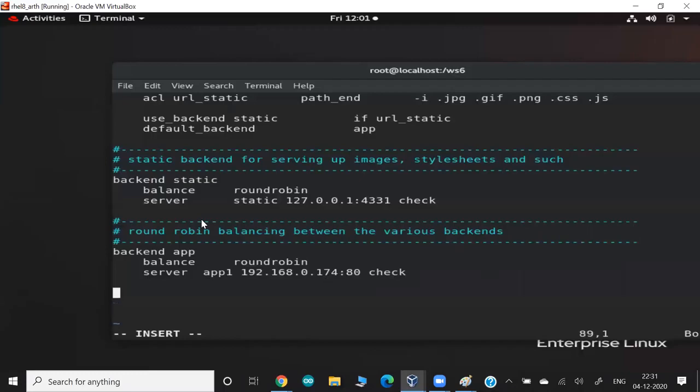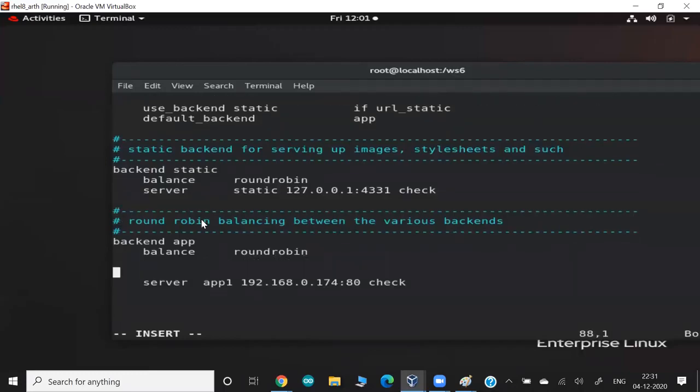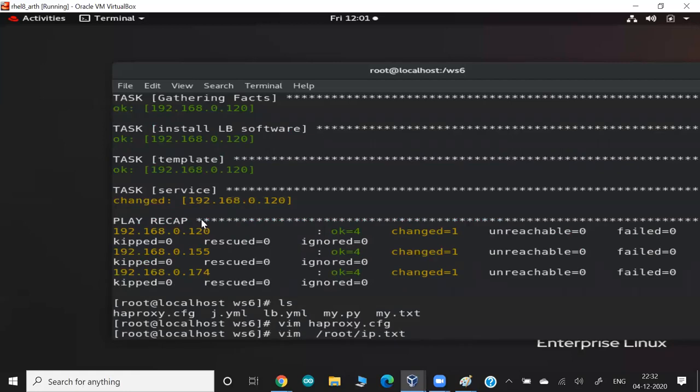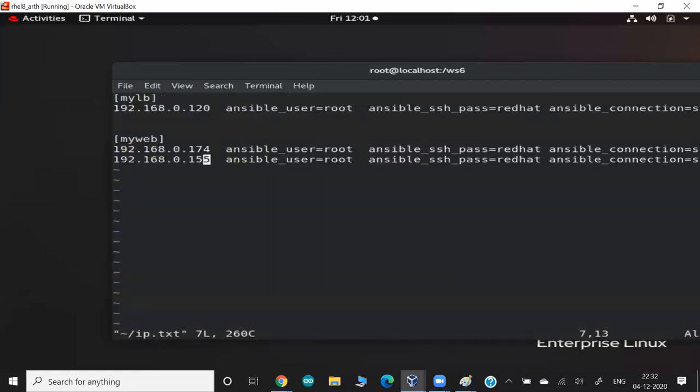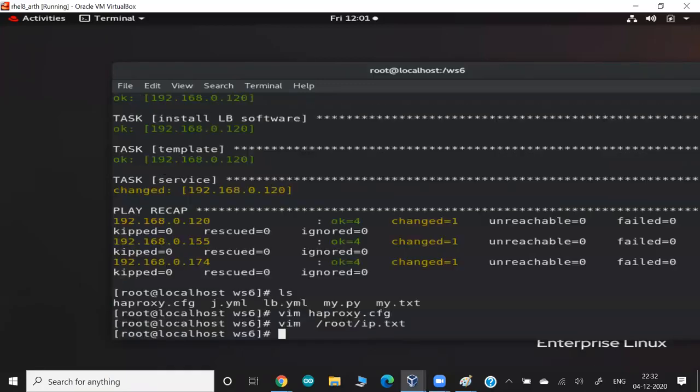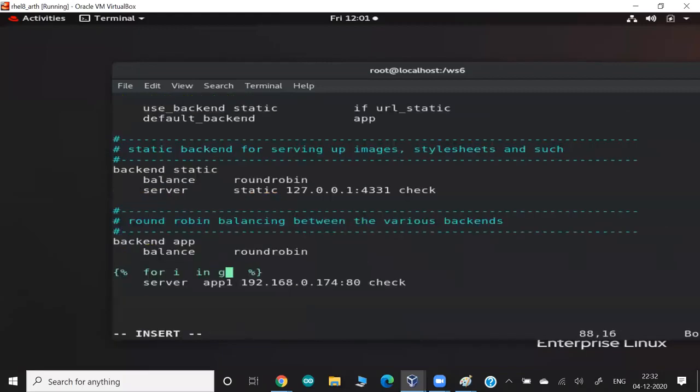So what can we do? Here we can use a concept called a for loop. You guys know how to use a for loop. We start with this one, and with this one there's a for loop, in which we store each value in a variable called i. But where does this variable come from? You guys already know, we discussed it, right? Because in Ansible on the control node, all the inventory is stored in a variable called groups. And in groups, there is a key called myweb, and myweb contains all the IPs. So what can I do here? I can use a keyword called groups, and groups has a key called myweb.